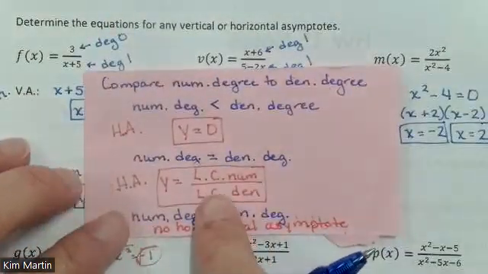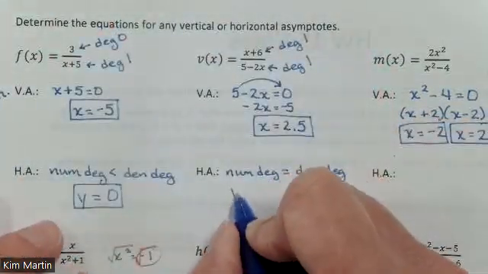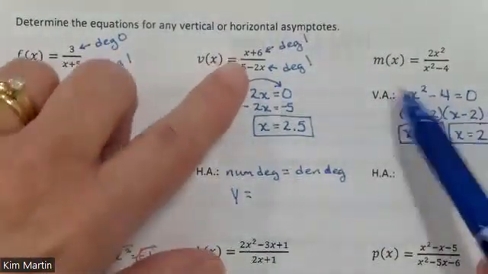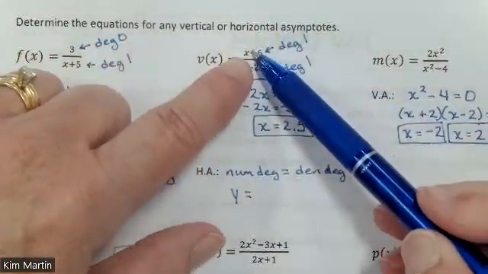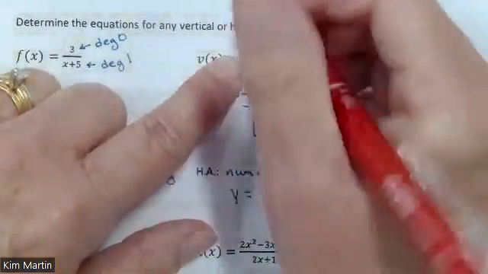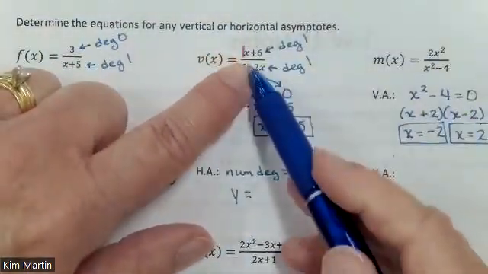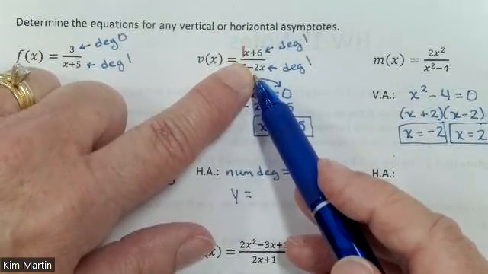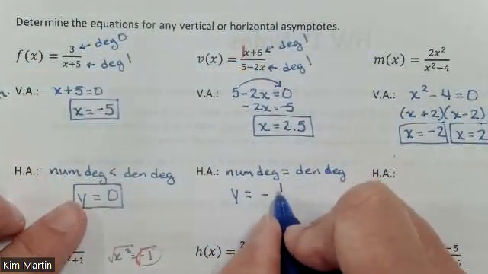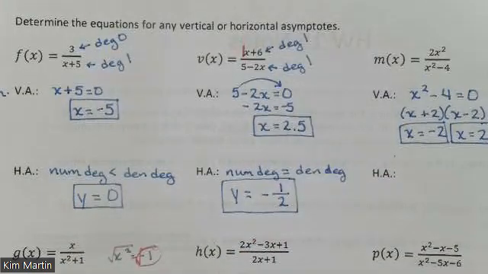Well, when that's the case, we're going to put our leading coefficient over leading coefficient. Our leading coefficient of our numerator comes from our highest degree on x. Well, it has a number there, we just don't write it. This is a positive 1. Our leading coefficient here is a negative 2. So we have negative 1/2. It doesn't matter where the negative goes. Usually goes in the middle, but wherever. It's 1 over negative 2, which gives us a negative 1/2 or negative 0.5. I don't care.